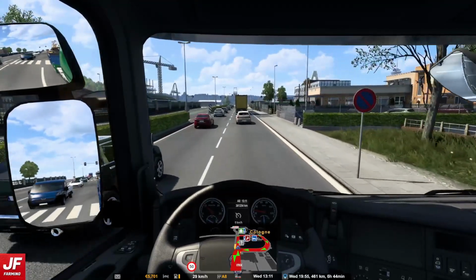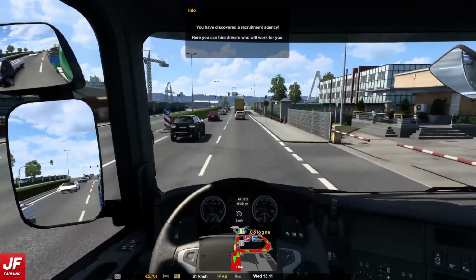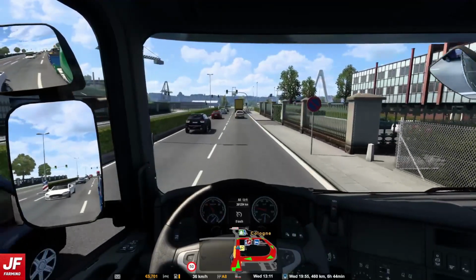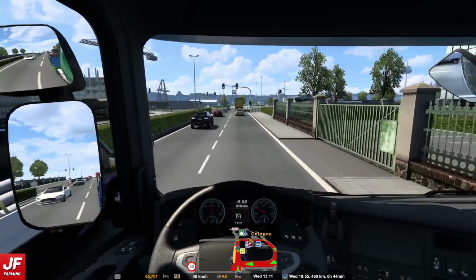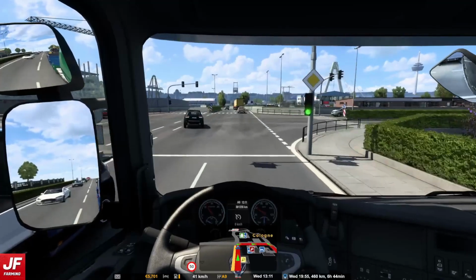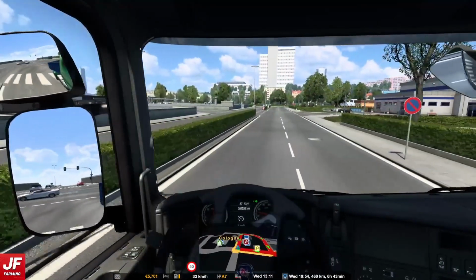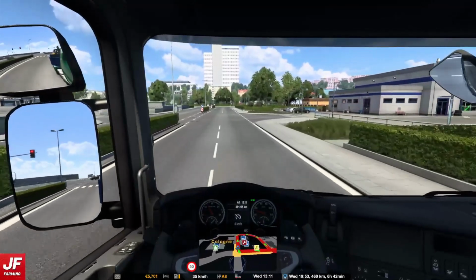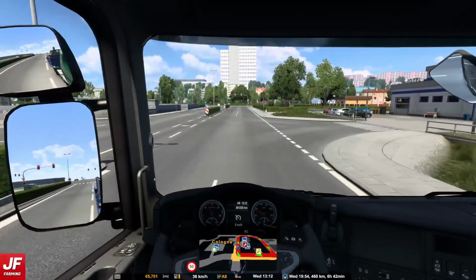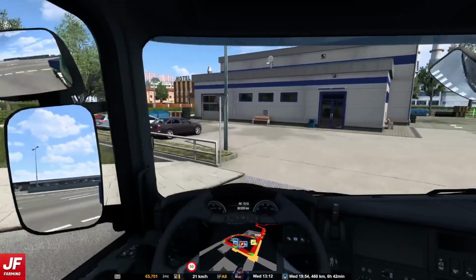But yeah, it's just good news for us. And a recruitment agency discovered. Yeah, get some kind of passive income. It's the same thing I try to do in Farming Simulator, actually. Try to get passive income. It's exactly the same thing in here. You have a driver, that driver is going to earn you money. Yes, you pay their wages, but at the same time, if they're making you money, who cares?